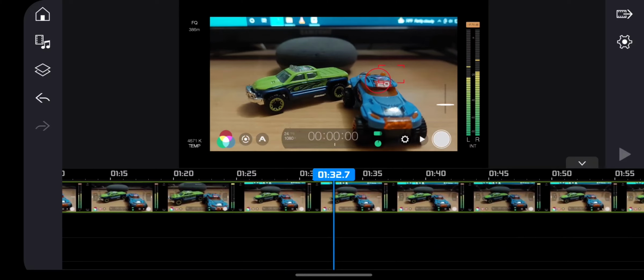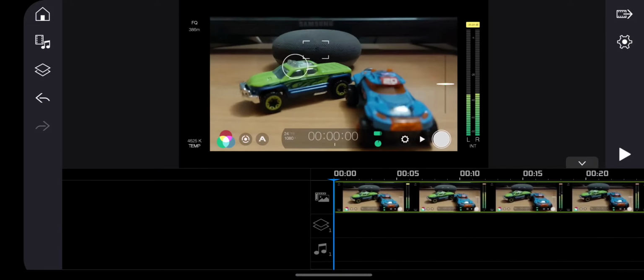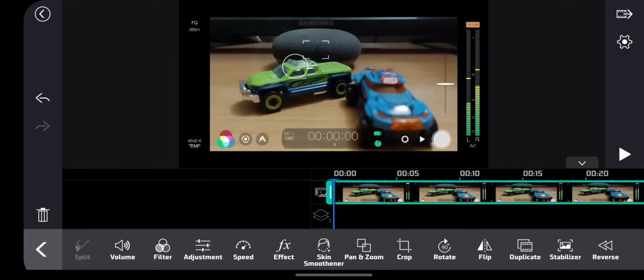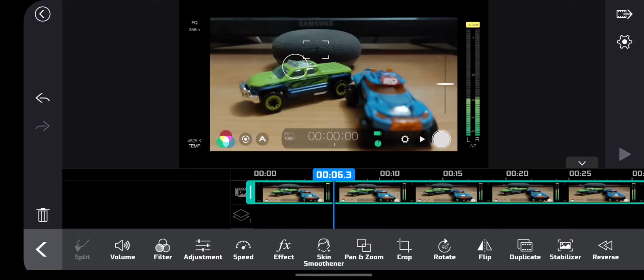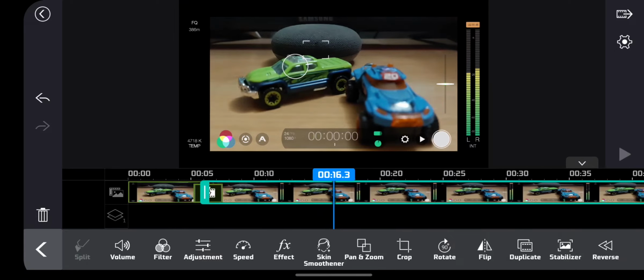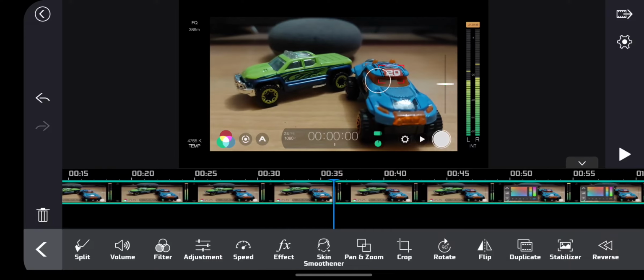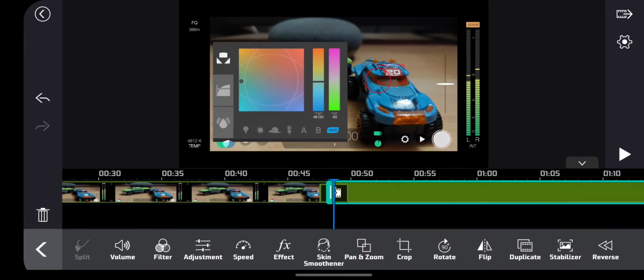Now, select the footage to start editing. In the bottom, a slider will appear from where you can select different tools to edit your footage. The split tool will help you to remove unnecessary parts and make necessary cuts to the footage. To use this tool, place the blue marker from where you want to start cutting your video and then select the split tool. After that, slide to your desired endpoint and then select the split tool again.